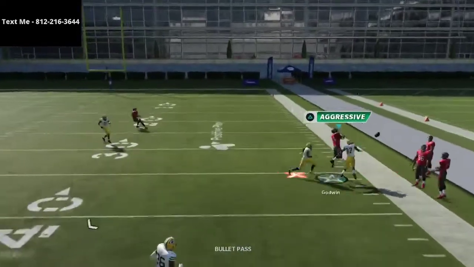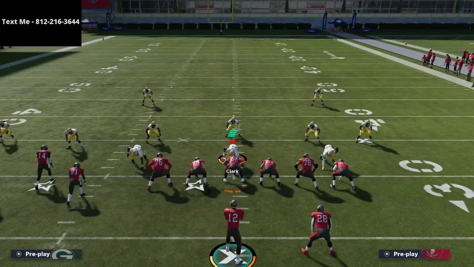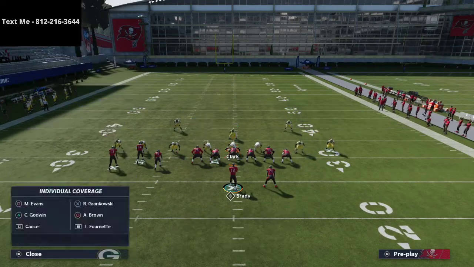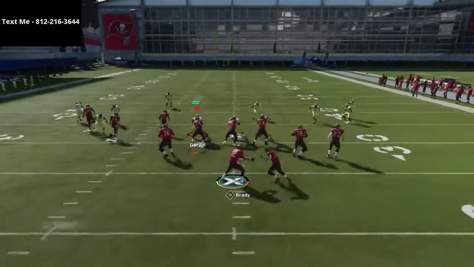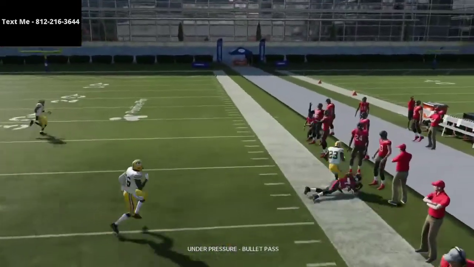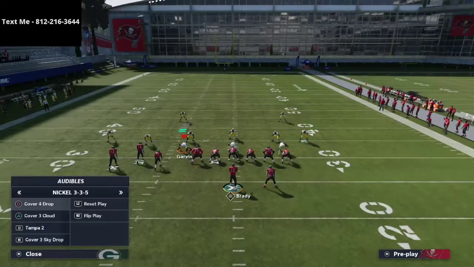Because again, typically, it's also one of those things where it's like, where is the zone coming from? Because if the zone is coming from the safety, it's a lot different than if the zone is coming from the outside guy. I'll show you what I mean by this. So we'll just do this, and we're going to put the outside guy in a curl flat zone. Watch the difference in how the coverage is going to play. Motion out here. Look at that. That's wide open. That's wide open if you do it that way. So that's some of the little things that just make a big difference.